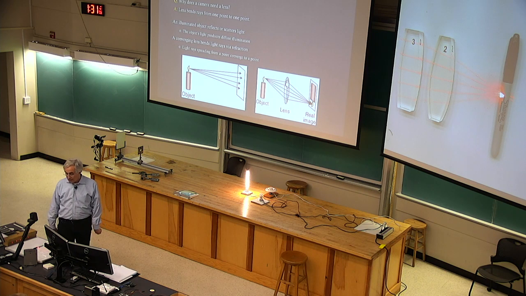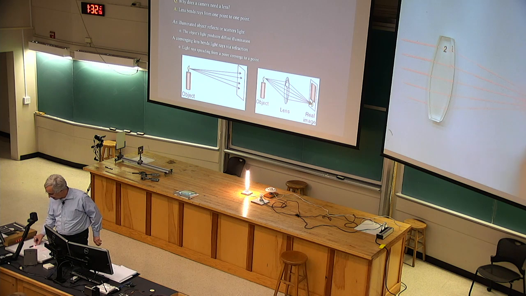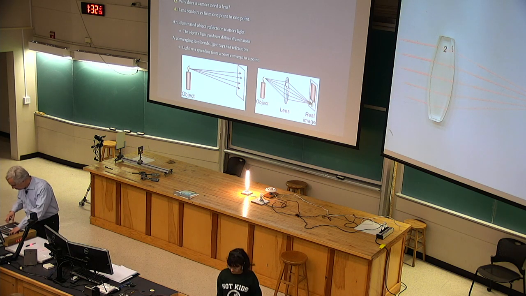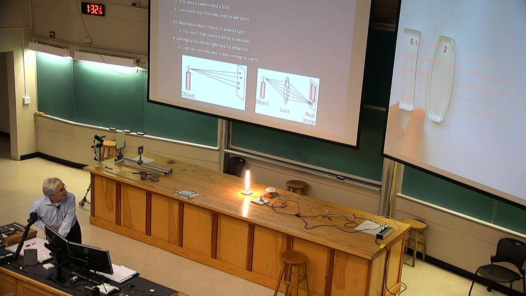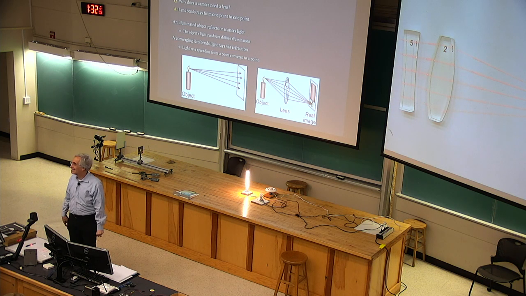Okay, so if your retina is too close to the lens and you want to fix it, you put on thick converging lenses. Is that okay? Suppose the opposite is true, that instead of having your retina too close to the lens, it's too far from the lens. Well, now this is hardly going to help. That's the bad choice. So what do you do? You go to a diverging lens. This is a diverging lens. It's curved the other way. And this makes your eyes look smaller when someone looks at you.